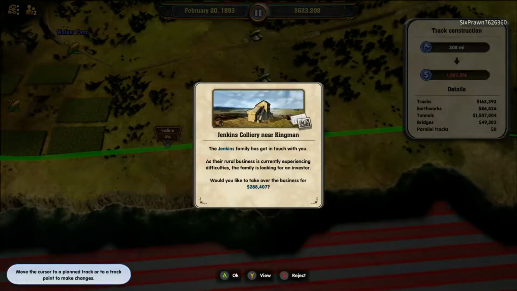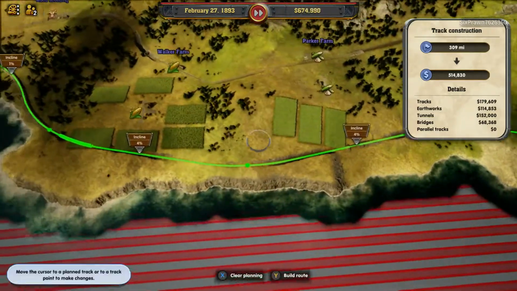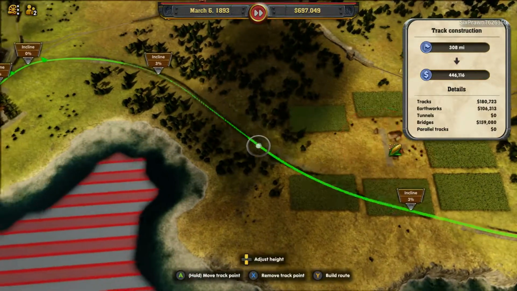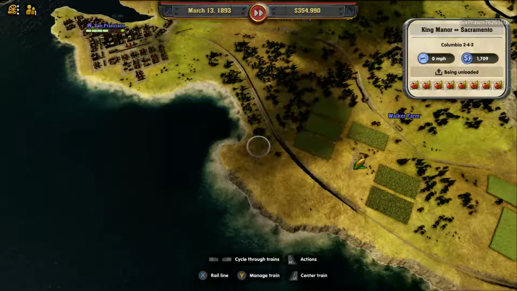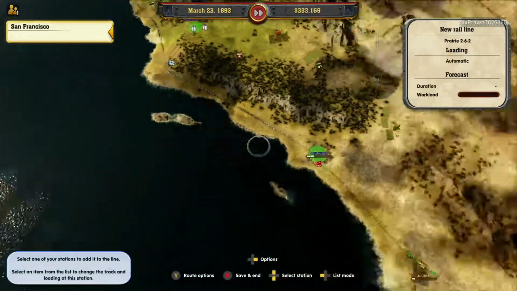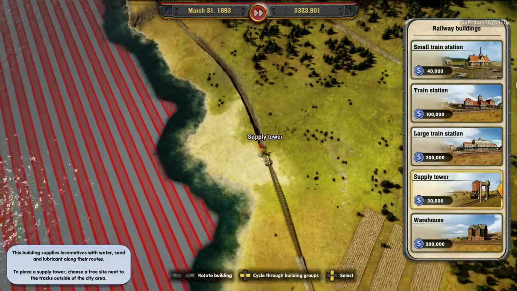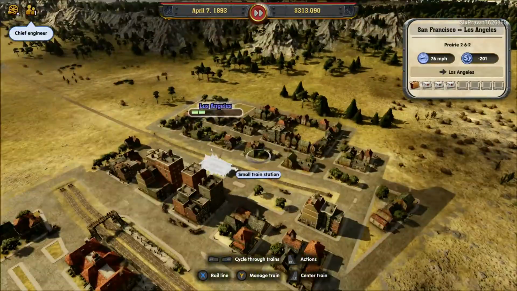$560,000, not too bad. I think we can do better than that. 433,378, that'll do. Just look at this fancy new valve timer. Magnificent. So there's our freight express line settled between San Francisco and Los Angeles.